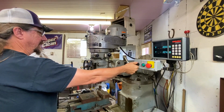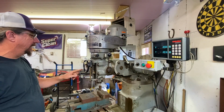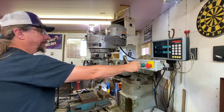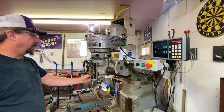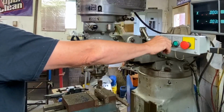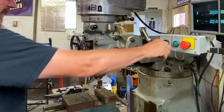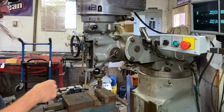We'll just turn this on so you can see this spin. So you can see this spin like that, okay? And that's just this thing. It's not engaged to this right now. It's just spinning free. And when we engage the drive itself, here, this will start to go down or up. I'm going to move this down here so that it's in a safe position so we don't bind anything. You see that lever going down now, okay? So this starts going down because this drive is engaged here.